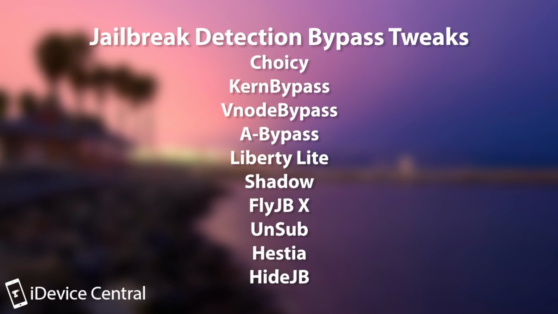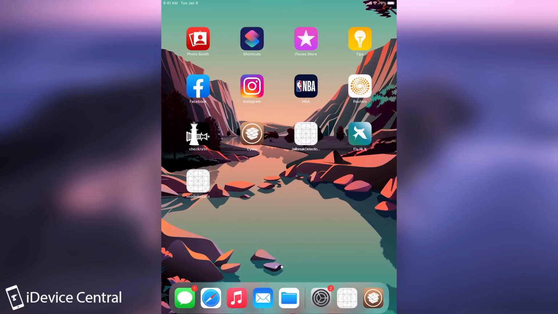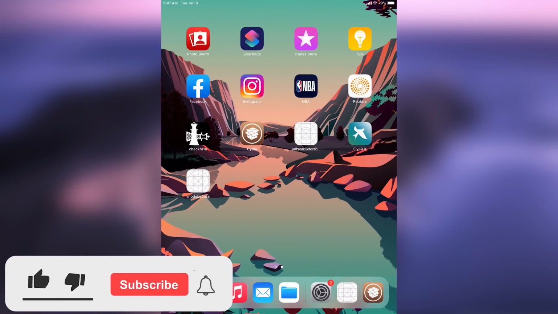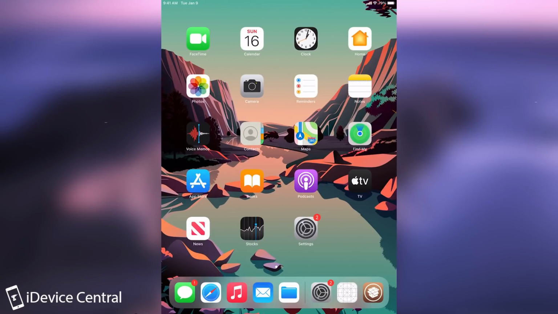As you can see, there are multiple options. I'm going to list them in the video here, all of them that I know of. And I even asked you on Twitter which one is your favorite so that I can include it in this video here. But as you can see, there are multiple options because none of them is completely universal and none of them work for all applications. You may have to try each one out, hopefully one by one, not all of them at once, because your applications will basically crash, and you're going to see which one works for you. Unfortunately, there is a chance that there may be nothing that works for your application, for your banking app, or for your game, and so on.